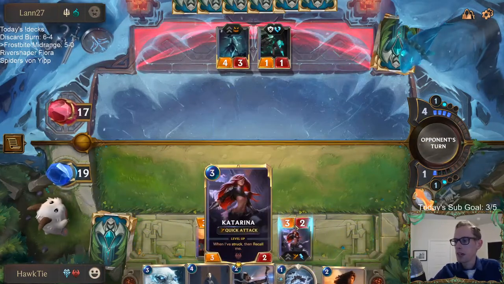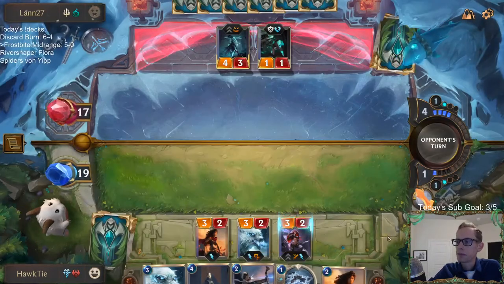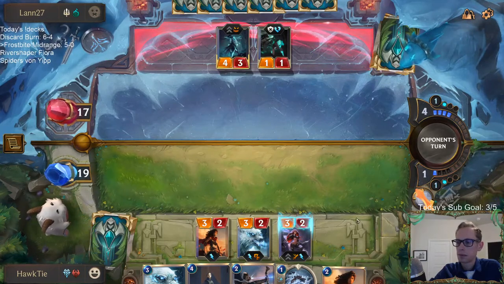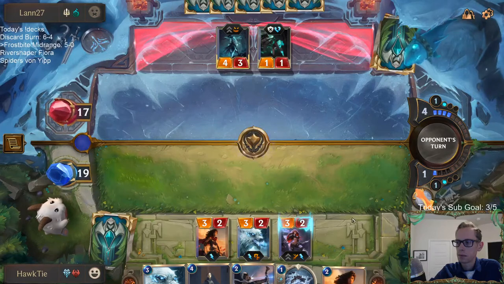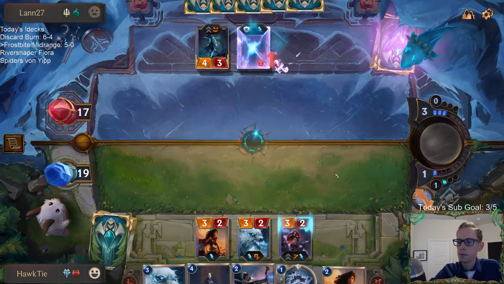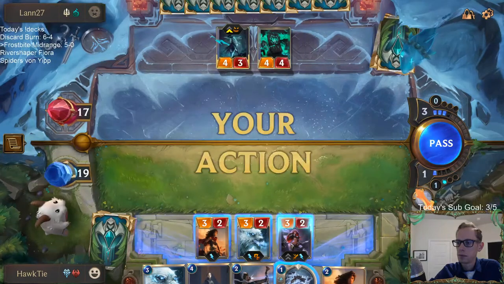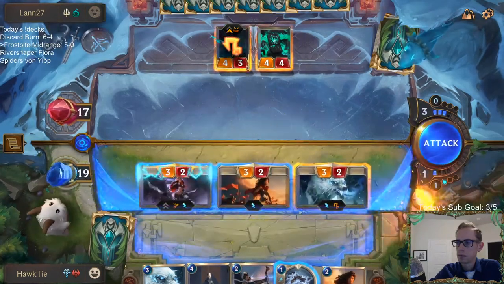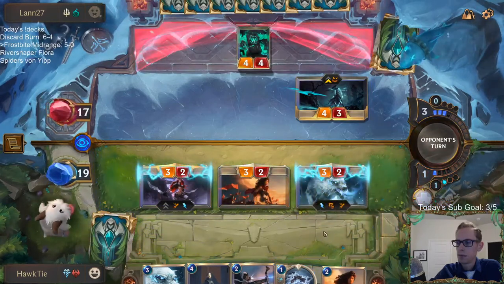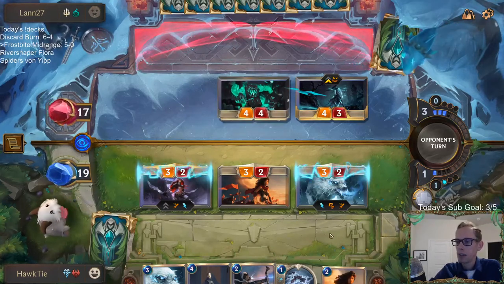All right, let's flip this Katarina, or level up. Quick. All right, so they get to kill my Legion Drummer, I get to kill their Callista, and I get to put Katarina back in my hand.